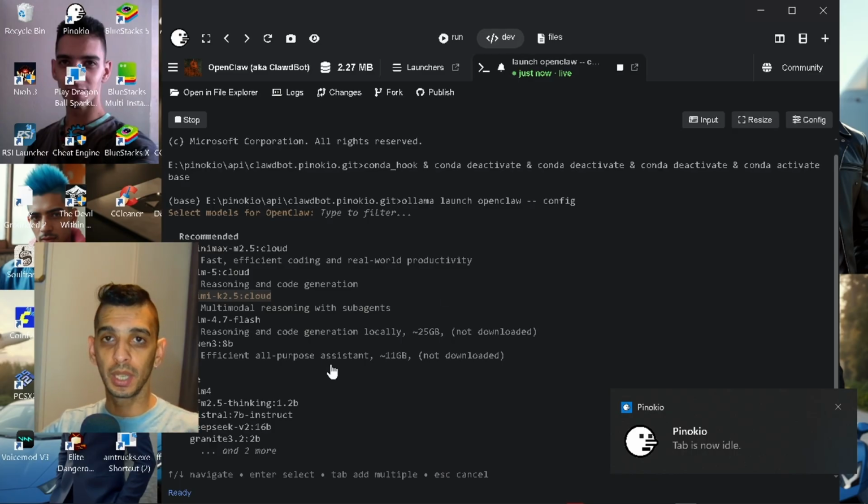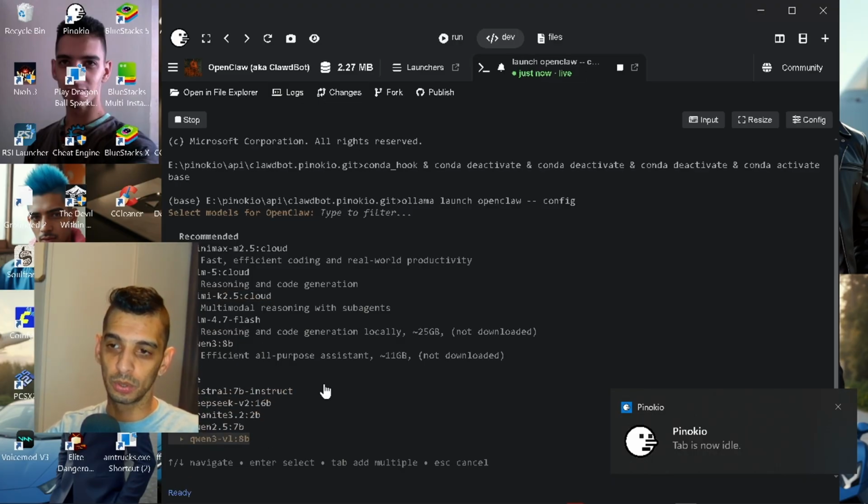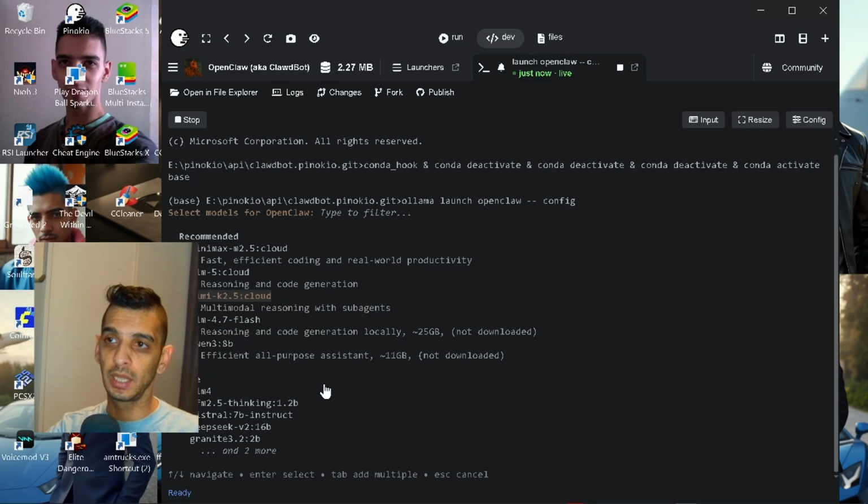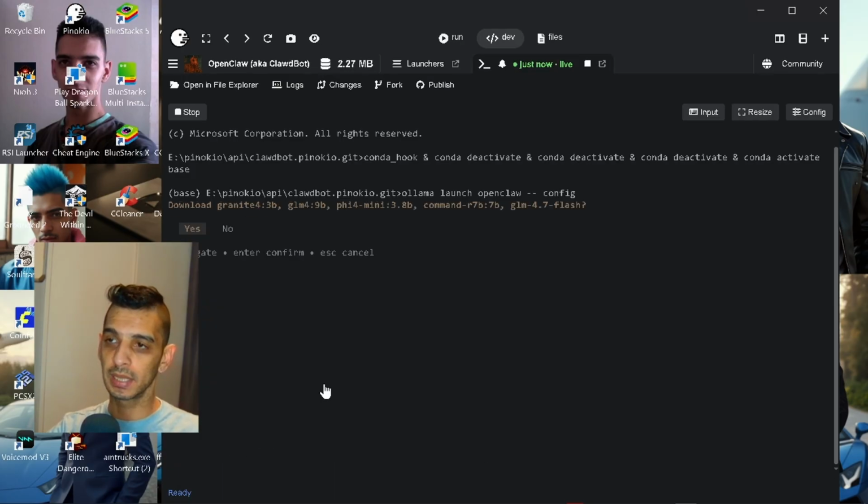From here, it's going to give us a list of models that we now have on our system. As you can see, we've got M2, Kimi K, GLM Flash, Quen 3, and a bunch of other models that you could choose to be the base or the brain of your Openclaw. For now, we're going to be choosing Kimi K. So we'll select Kimi K, press enter again.